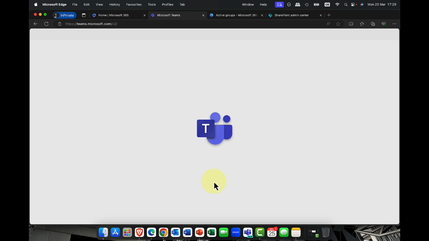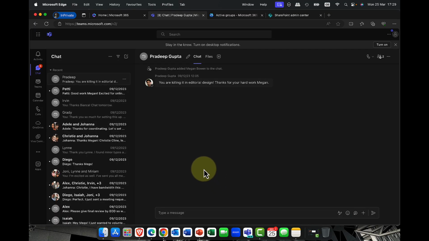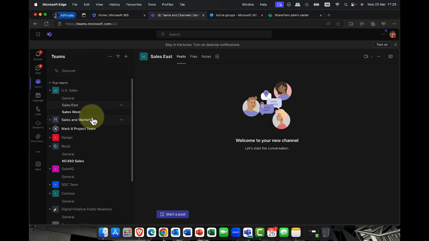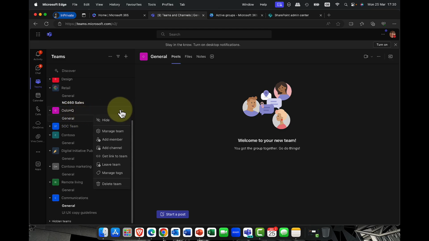So the first thing I want to do is I'm just going to switch to the new Teams client. So this is the Teams 2 client here. And as you can see, I'm in my team. So what's the difference then between a group and a team? So if I scroll right down here, you can see that we have a number of groups here, and you can see that here is my Oslo group, which I started off as a website, of course. Now you'll notice that in here we have a number of sheet tabs, and within the team, we also have a number of channels.